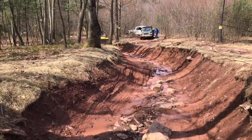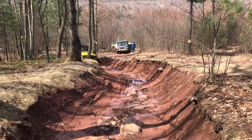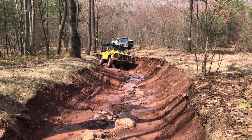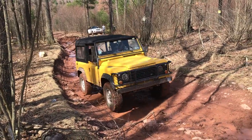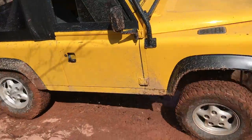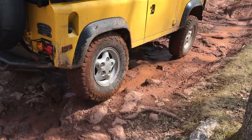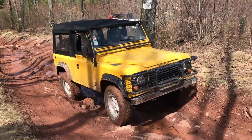You don't need horsepower. For example, here there were two choices, an easy path on the side or straight through this rutted, rocky, muddy hill. Everyone else chose the easy path. The Defender... This is a little harder than I expected. This thing is great though. This thing is just great. It's gravity. Like whatever. I thought we'd be broken or something would happen or I'd be too nervous to do anything like this, but it's just capable of anything.